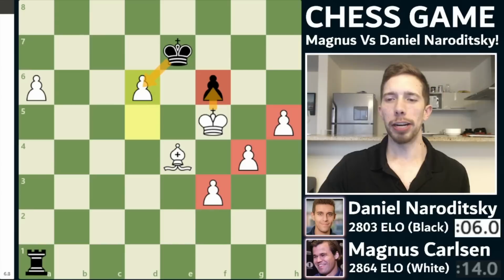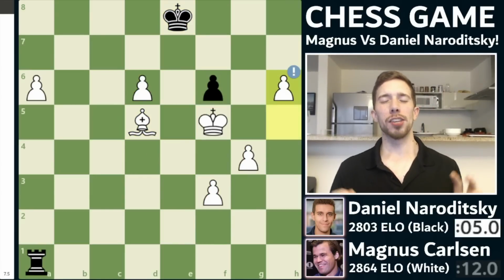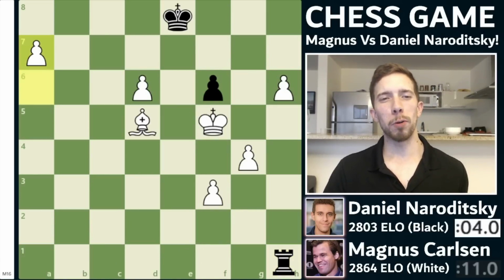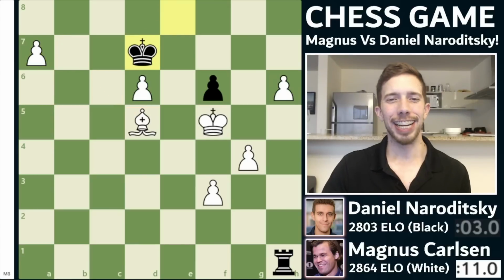marching down the board. All right, king to f7, bishop d5 hits the king once again, king e8, and now h6. The h pawn again. Can Daniel possibly stop it? Well, he's going to try. Rook h1, then the other pawn, a7, and the bishop does control a8. This is getting ugly. All right, king d7.